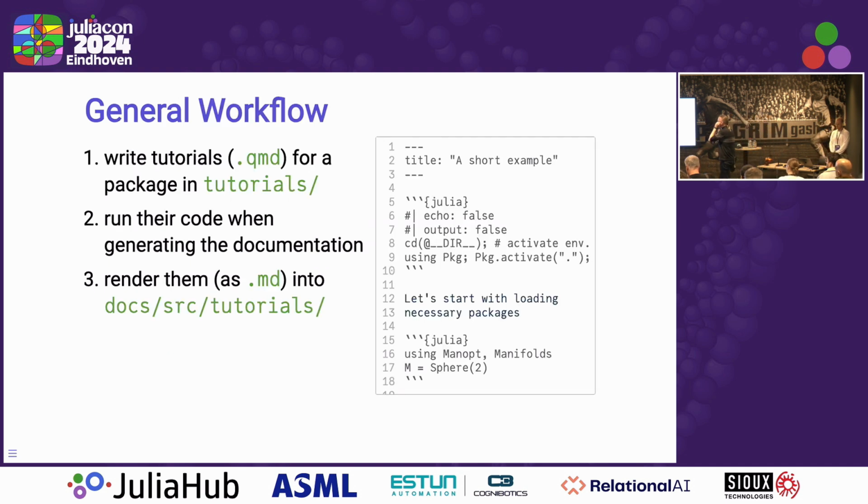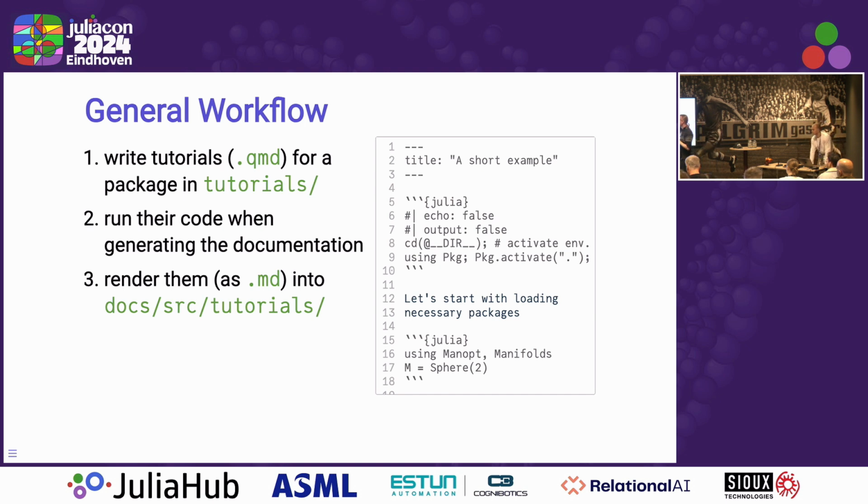So what you do is, in your package, what I did, just to follow up on the next few steps, I have a tutorials folder where I write a tutorial like this, and I just introduced one or two further things. Output false means this cell is never printed. So echo false means the result of the cell is not printed. Output false means the cell itself is also not printed. So this package activation is important for us to be reproducible, but if the user reads the tutorial, that's irrelevant. And then just starting a bit of things. But basically I cd into the directory tutorials and I activate the environment to make it reproducible. That was the idea.